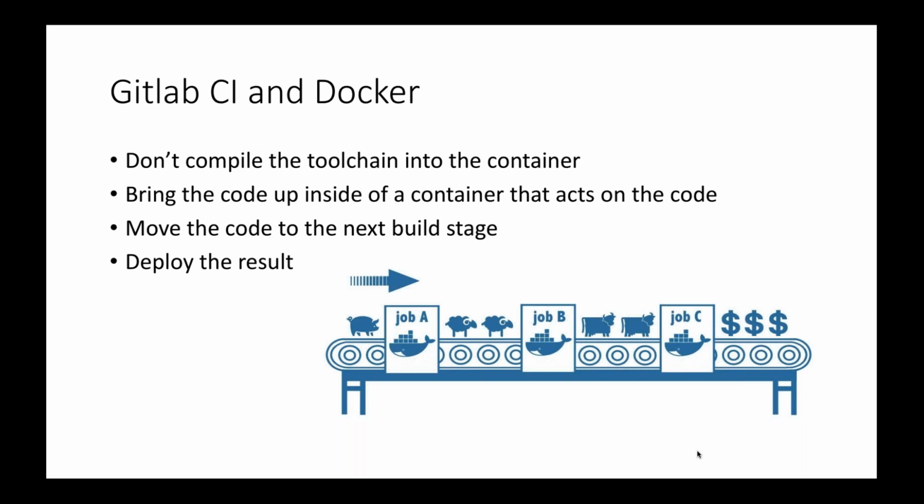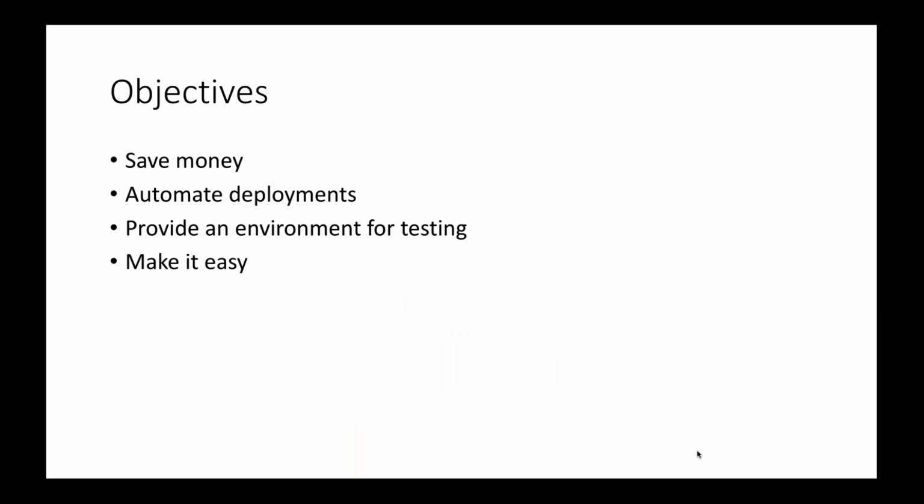The way that GitLab CI enables us to do this is we can bring up an image with our code inside of it, operate on that code, and then either cache it, put artifacts in place, and move that entire compiled object to the next phase. And I think of this as like a conveyor belt where each job is a Docker image that's operating on the code, and then as it moves its way through, what you end up with is your code being built into your final application, and then that's the final piece that you're deploying.